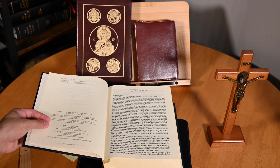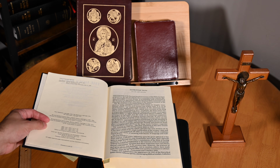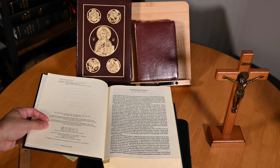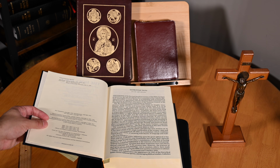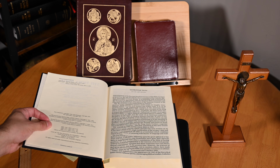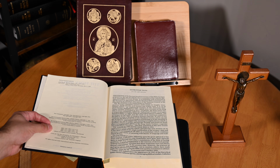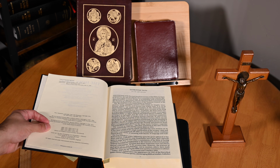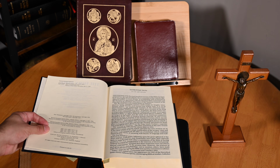The translation is the RSV 2CE. Don't get that confused with the NRSV. Bishop Barron uses that in the Word on Fire Bible. That's a very different translation in my opinion, even though they share the RSV title. The RSV 2CE is, in my opinion, the best translation available to folks who speak English. I say that with some limited knowledge. I've only read about 4 different translations, but Catholic biblical scholars like Scott Hahn, Dr. John Bergsma, Jeff Cavins, and the like seem to prefer the RSV 2CE, and if it's good enough for them, it's good enough for me.